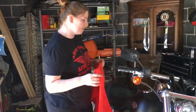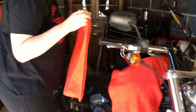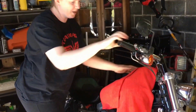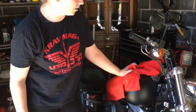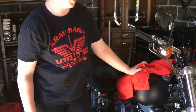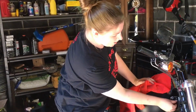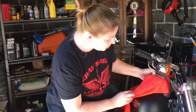Okay, so we're just going to cover up the bike. Make sure it's protected. I'm just going to turn the wheel a little bit so we have room to work. One of the first steps it does say is to raise the tank up, but that seems like a lot of work for nothing. On the other side, we didn't have to do that. We seem to have luck with accessing the wires in here. So we're going to try that again, and hopefully we don't have any issues, but I think we'll be good.